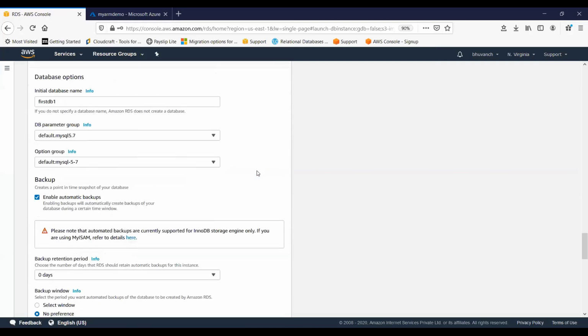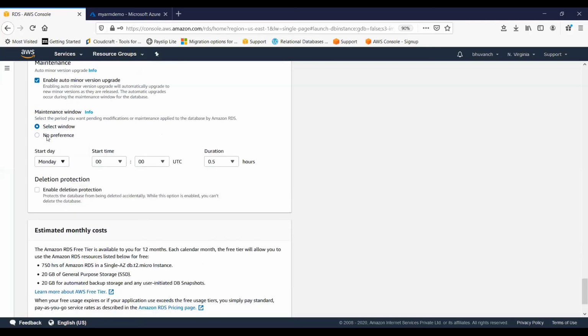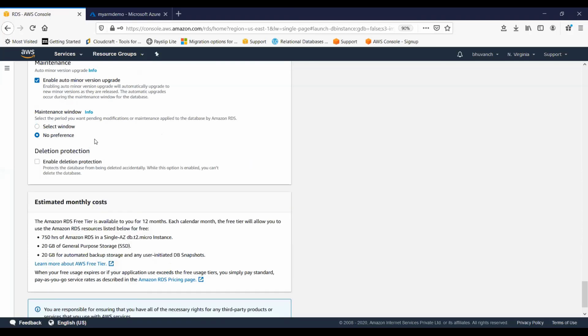So I got this enable minor version upgrade. We just keep it open because we are not going to wait that long. We will delete once our demonstration is over. Similarly, you can select a maintenance window, because the maintenance would be done by AWS. You can use either no preference, or you can select a window and specify the date and time for the maintenance to be done for us. It would take almost half an hour, so you can specify that window.